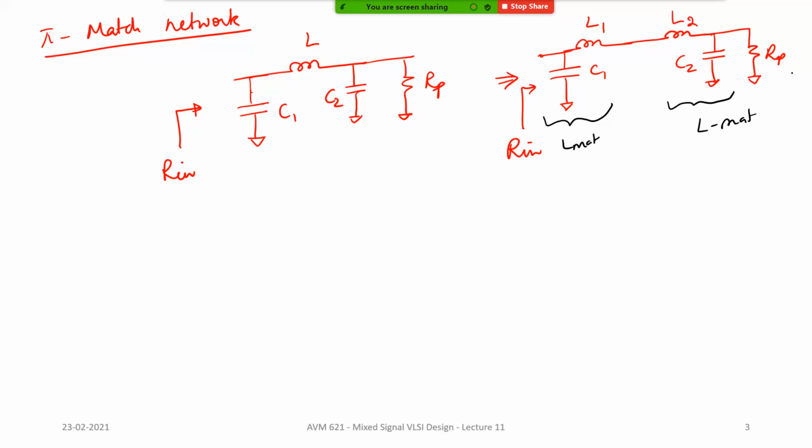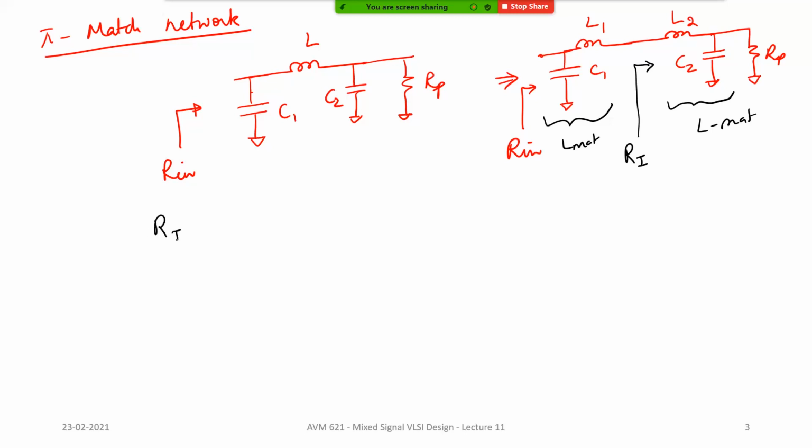Let's say if I'm going to stand here and look at the impedance here, let me call it the intermediate impedance Ri. Will Ri be lesser than Rp or greater than Rp? Less. It will be lesser than Rp because Rp is in parallel. One easy way to know it: if something is in parallel with something, the impedance will definitely go down. So obviously Ri will be lesser than Rp.